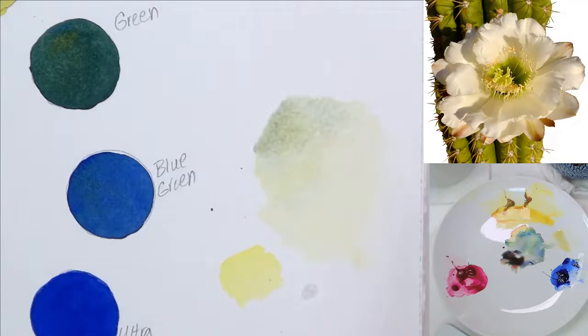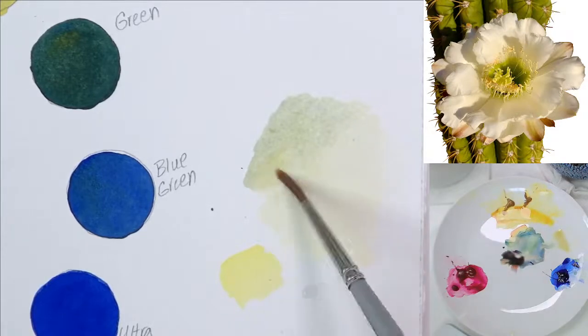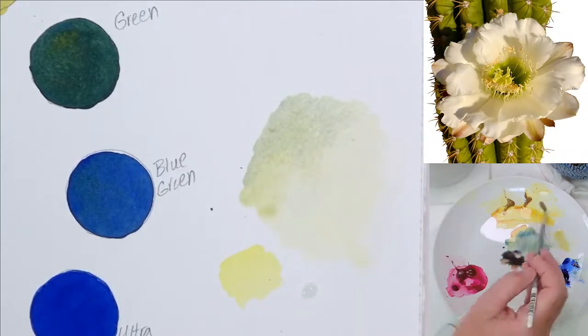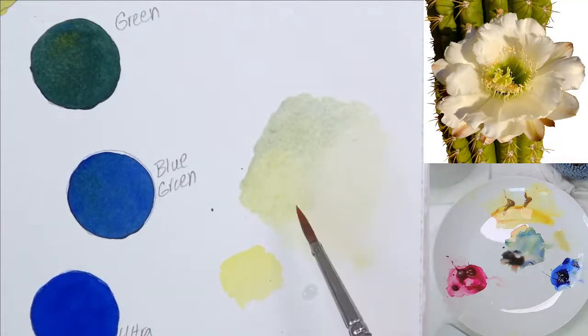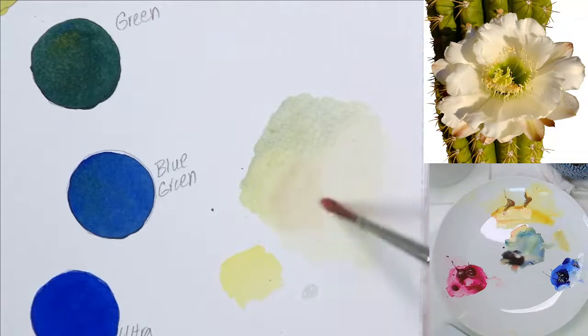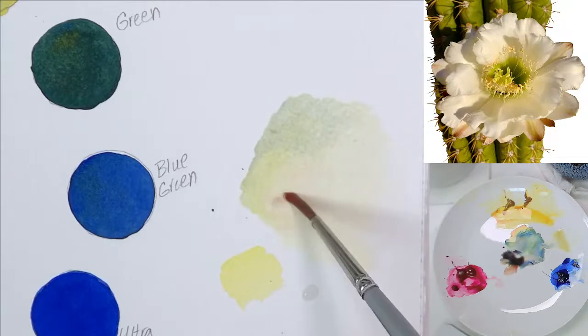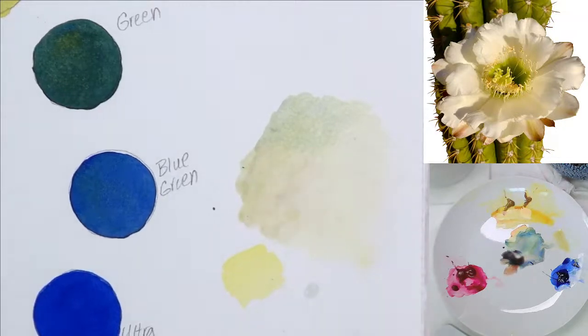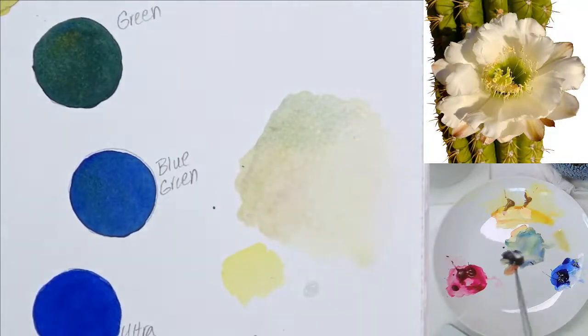And I feel like I'm going to be able to build some really beautiful shadows right on that petal. So I'm pretty happy with that. Now let's see what happens when I grab a little bit more yellow. Because if you look carefully at that blossom, you're going to see all different kinds of shades in those shadows. I'm going to add a little bit of red because I see some redder areas. Let me come over here and just pick up different colors here and there. And already I'm making some absolutely beautiful values in there.